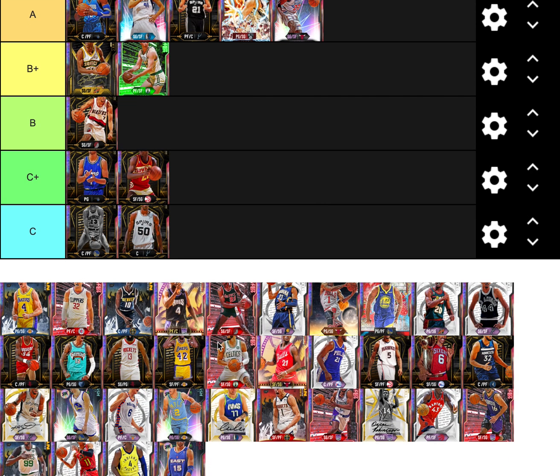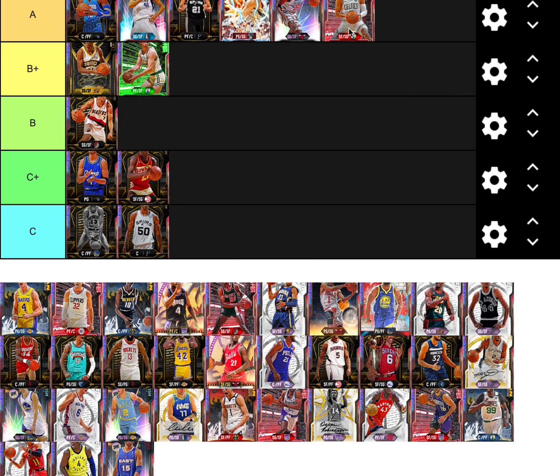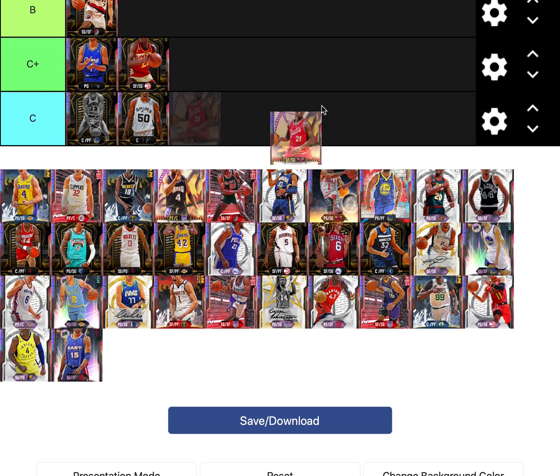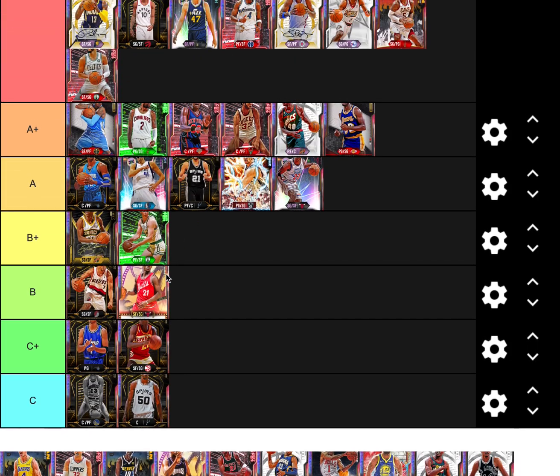Next up, Jason Tatum and Jimmy Butler. Both are going in S tier. Both are really, really good at creating their own shot. People don't like creating their shot with Jimmy Butler. I personally love it. And yeah, Jimmy Butler and Jason Tatum. If you have both of them, I recommend running Jimmy Butler as a shooting guard and Jason Tatum as a small forward. Only for the reason that Jason Tatum does better at the small forward.